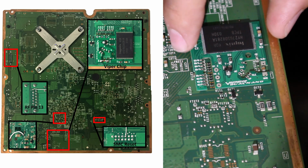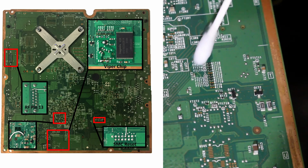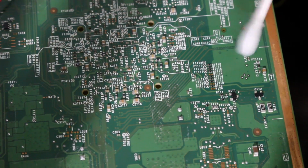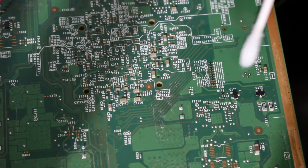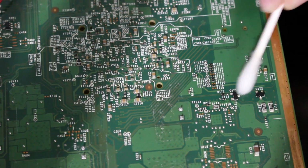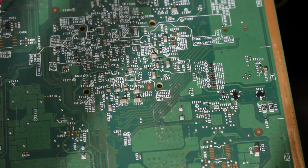But actually, first, before we do that, what would be smart is to end up removing this right here, and I'm going to take some isopropyl alcohol, and I'm going to clean up all of the points. So I actually kind of forgot what exactly we're soldering to, but okay, it's these points right here, this point, and these. So those are all the points that we're going to be soldering, and they should all be very clean at this point. So there we go.